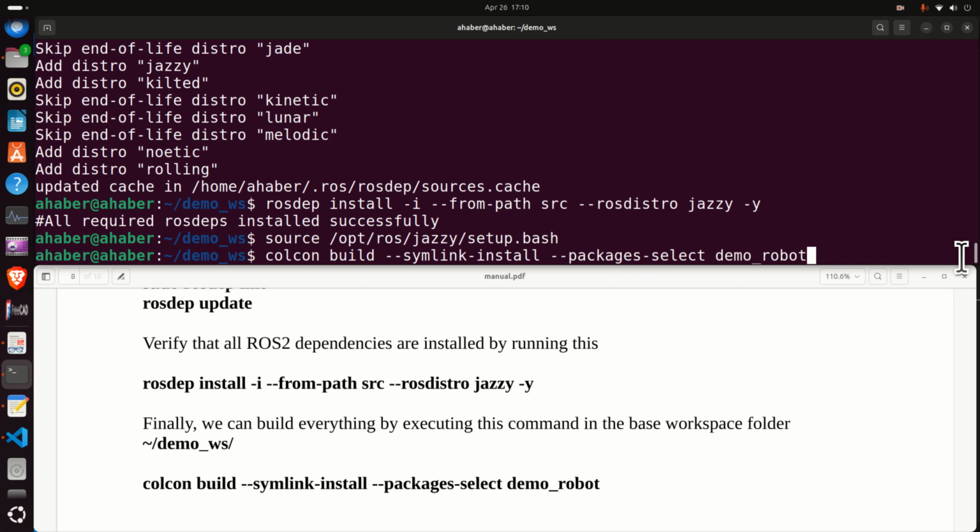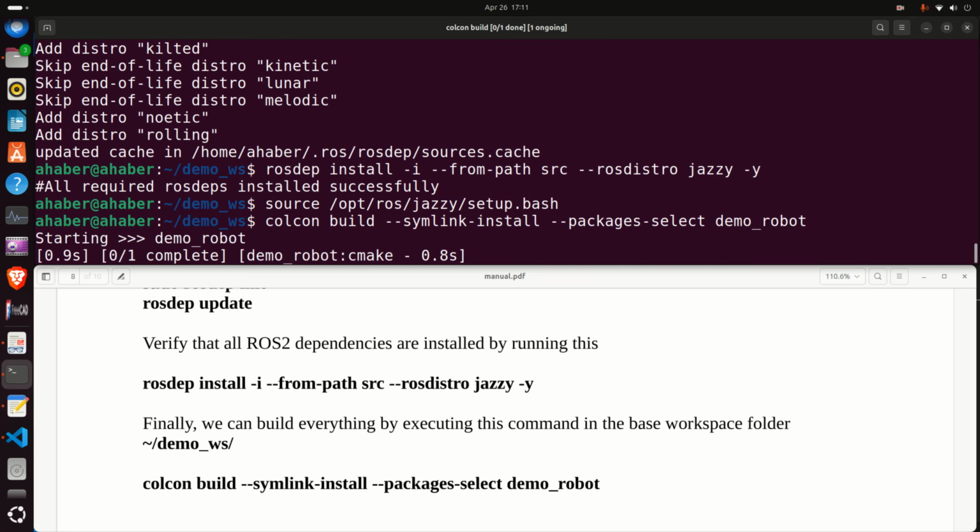Here, you can also just run colcon build, and this will build everything. However, the disadvantage of just using colcon build is that if you had hundreds of packages inside of this folder, everything will be built from scratch. Over here, you're just building the package that you created, and let's press enter, and let's hope that there will be no errors. Let's just pray, no errors. Excellent.